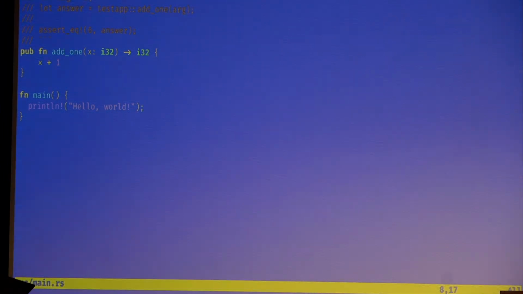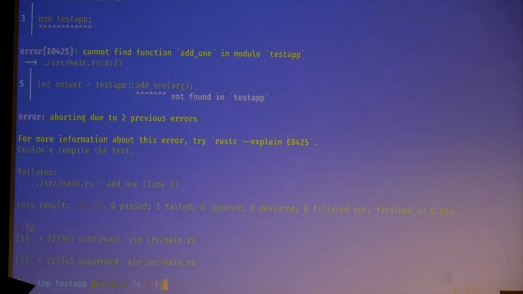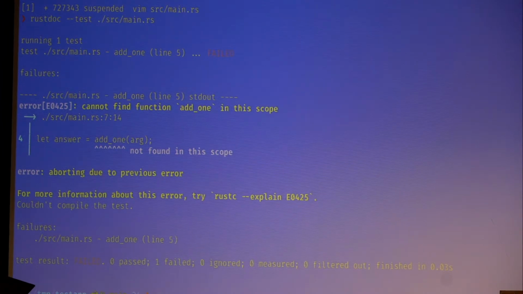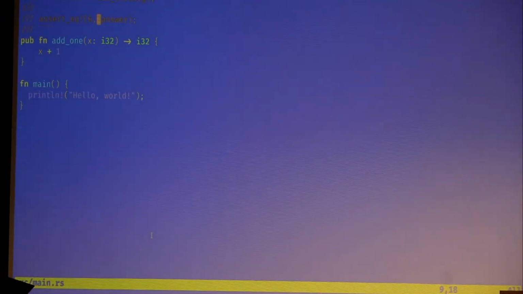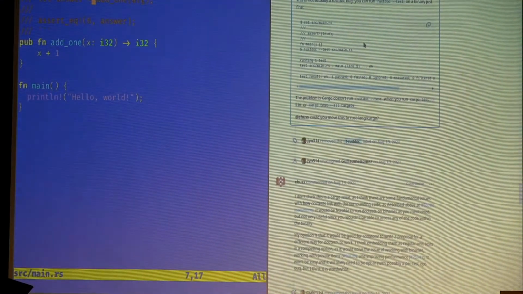You know what I think the problem is here? I think the problem is actually pretty simple. I think the problem here is that it is, there we go. Now it actually says failures, could not add one, line 5. Add one not found in scope. Okay, so if you wanted to do this, you would say, yeah, I'm going to have to look into that as to why.